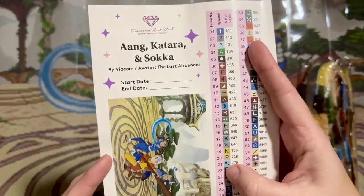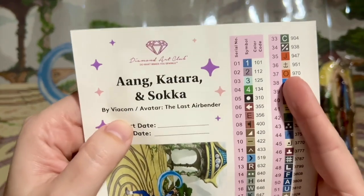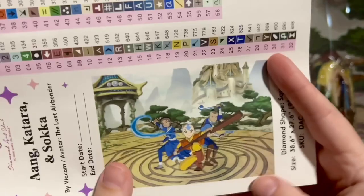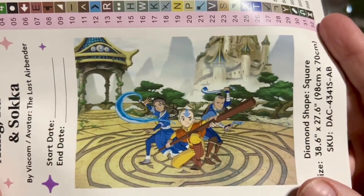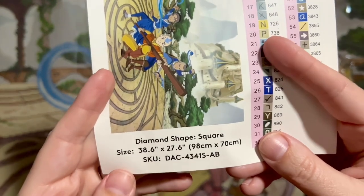Here we have a larger sticker sheet: the title, the artwork, Aang, Katara, and Sokka by Viacom, Avatar The Last Airbender, a spot to write your start and end date. And here's another look at that original artwork. So fun. And then the size and the diamond shape.